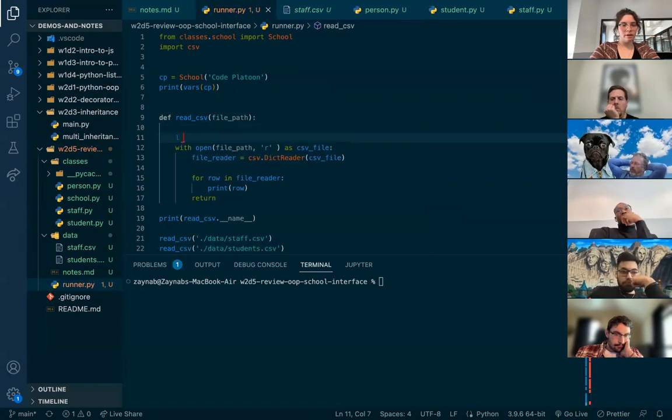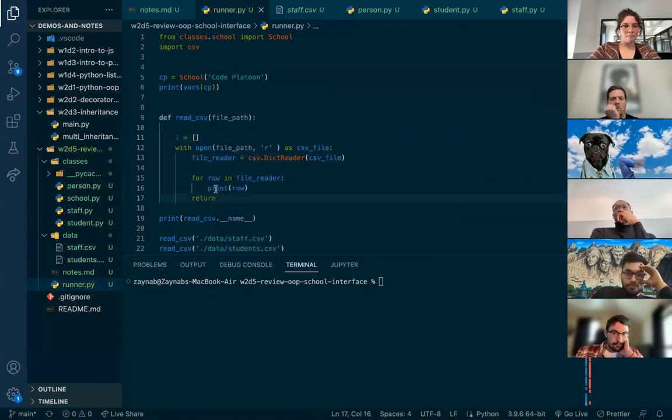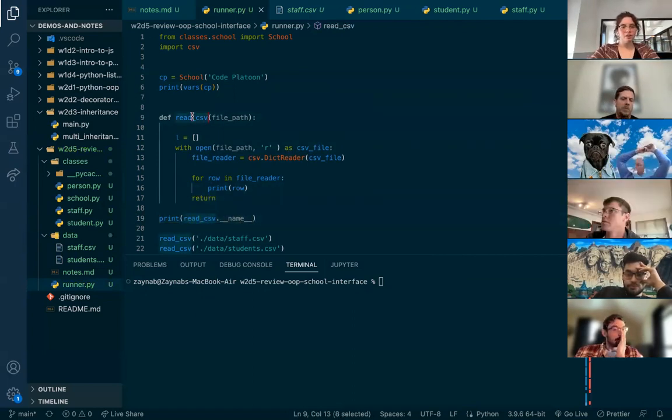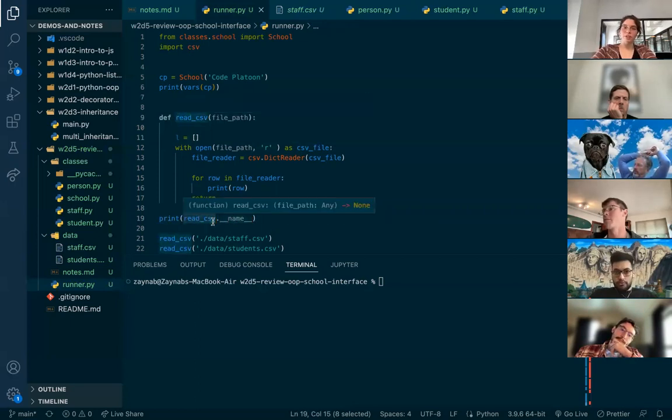Zainab, really quick, why did you add the dunder method? Which one? For print. Oh, that was just, we got a question asking if we can use the name of a class programmatically like this, but this allows us to access the name of a function actually.